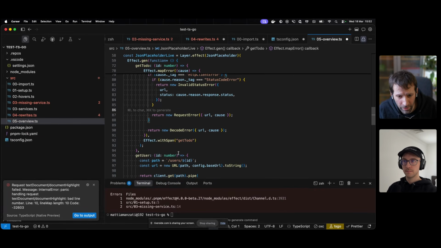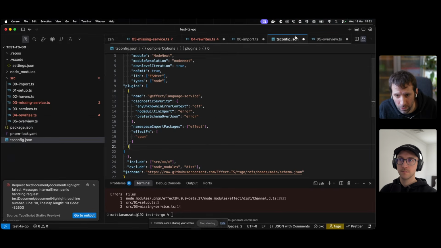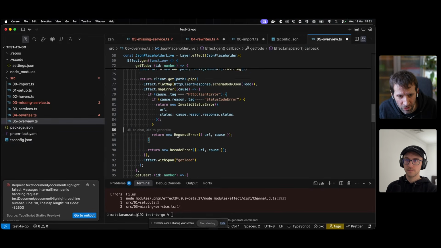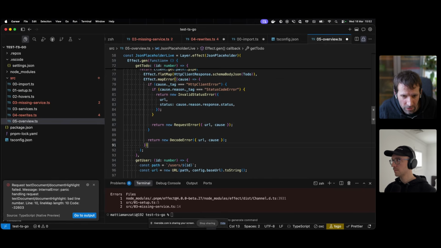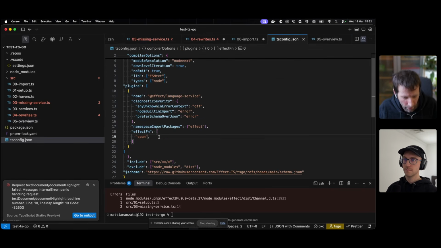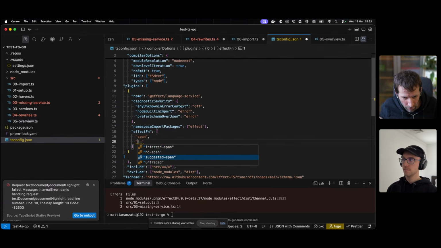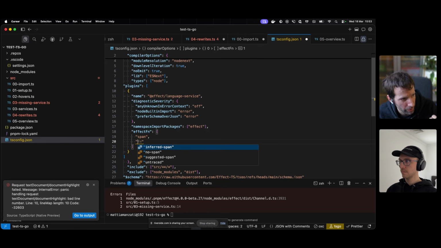So if we have something like this, the LSP will suggest you to use, maybe if I say, it will suggest to use the Effect.fn, but there is also this setting. Let's see if it works, or if I break something. You also have inferred span, which means that in all of those locations where the function is exported globally or is a method of a service, you can basically infer the name from the span by having the name of the span being the exported function or the service name dot the method name.